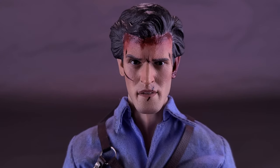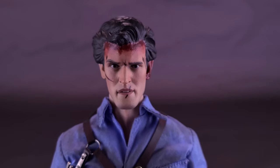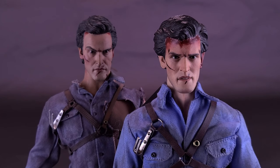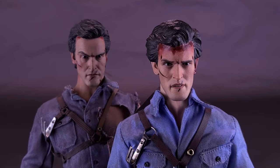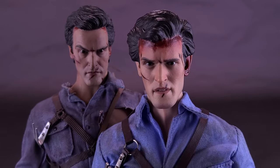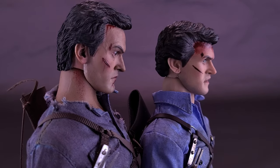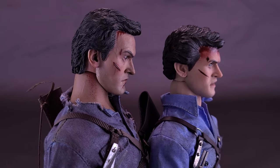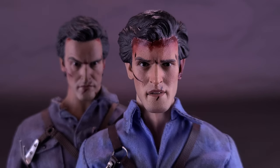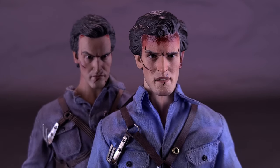The weight of the chainsaw may not be the deciding reason why you pick up or pass on this figure — of course, it all settles on the head sculpt. Looking at the head sculpt for Ash, I think Asmus handled a better skin tone. One of my biggest problems with the original Sideshow Ash was that he was way too pale, sort of sickly in his color scheme. The warmer tones are definitely working better on the Asmus release. Sideshow's head also seemed way too long proportionally for the rest of his body, whereas Asmus' looks proportionally better.